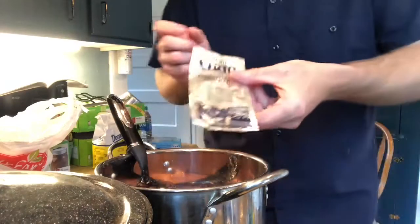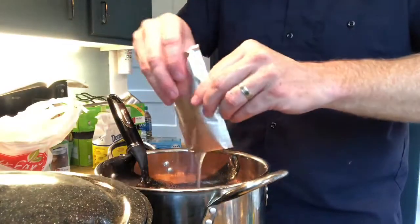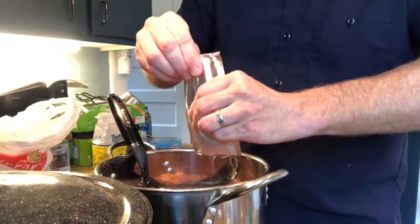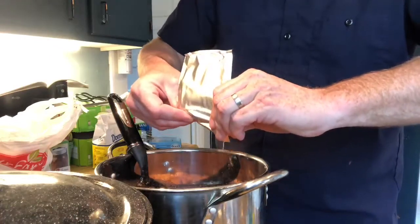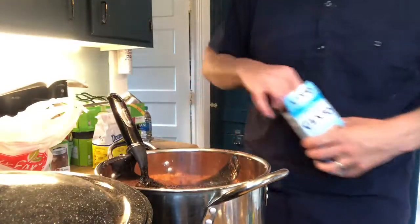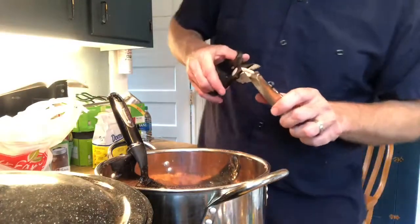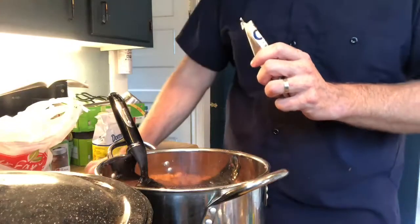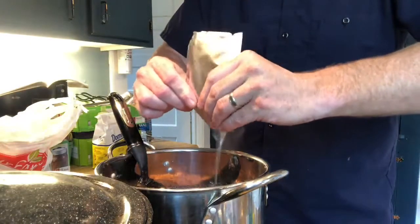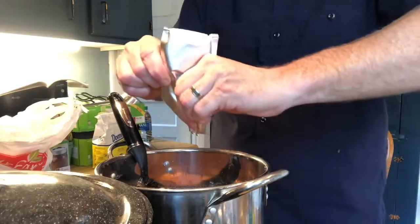I did go against advice and double the recipe — they don't recommend you double any of the recipes. But I do sometimes. I usually try to follow canning recipes pretty close, right on the button, but sometimes I don't, and that's the decision you need to make. This is a recipe out of the Ball Blue Book, so they're all well proven and tested, and pretty much foolproof if you follow them exactly. So I'm going to go three pouches of pectin and I don't want to make it a rubber ball.